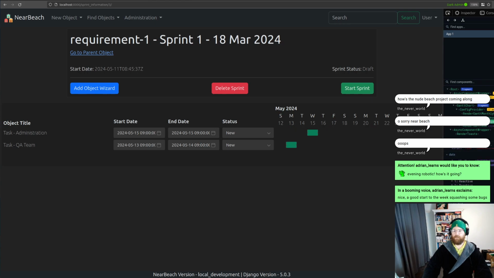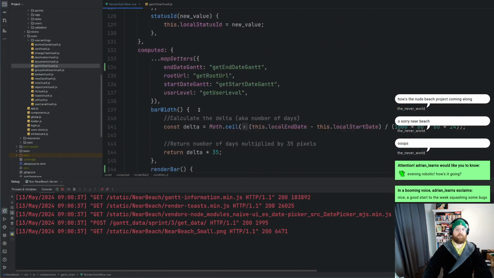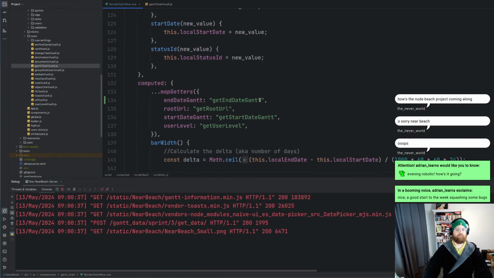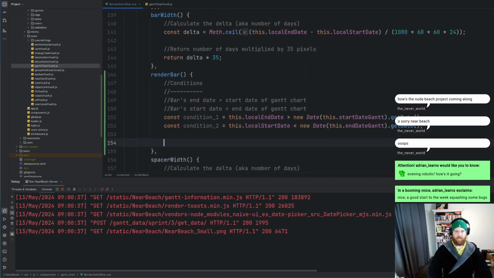Computed. It's not showing the map getters. Oh well. Anyway. So this has to be a condition 1 and condition 2. So it has to match both those conditions for it to actually render out.